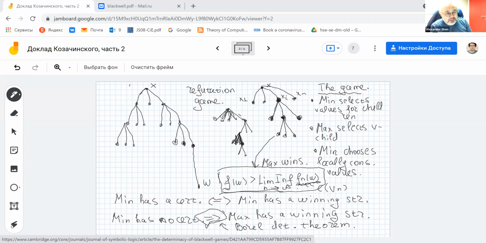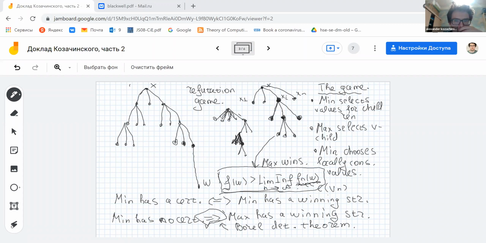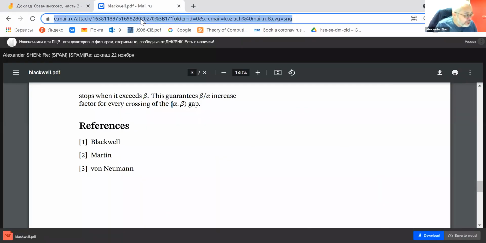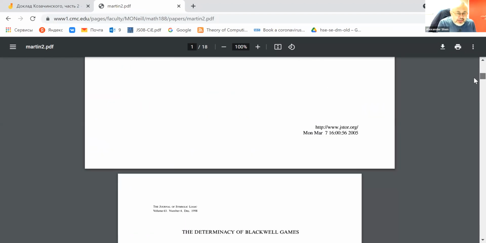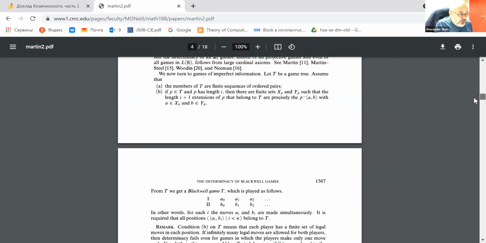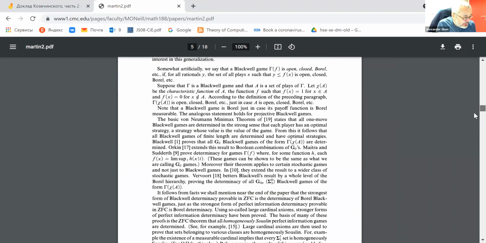Then, of course, the game is probabilistic, so you should prove that there is an optimal strategy, if it's Borel, that guarantees a probability of winning at least this, or at most that. We have a 0-1 winning condition, and maybe with some epsilon slack, either there is a winning strategy for Alice with probability something minus epsilon, or there is a winning strategy for Bob with plus epsilon. So this is a kind of determinacy of probabilistic games, and as far as I remember, it's a consequence of the theorem for Martin's Borel games.